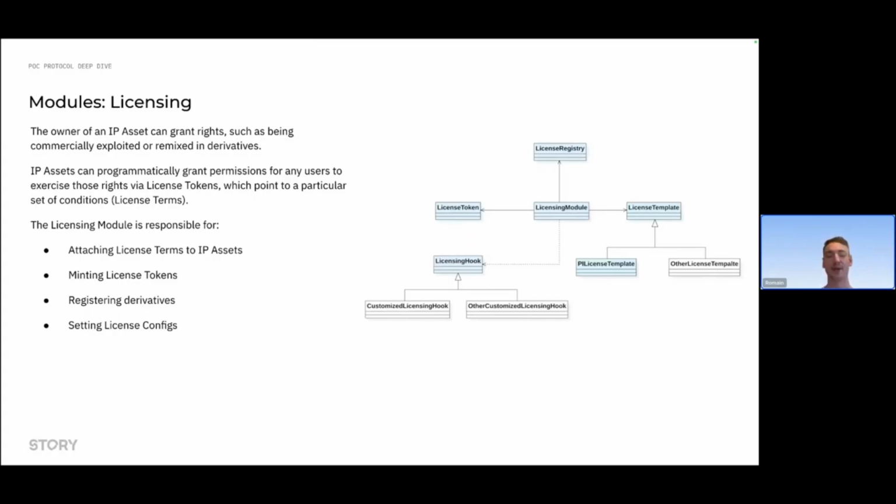You are very welcome, guys, during this buildathon to create your own hooks and even propose them. It will be super interesting. So yeah, that's a lot of customization on this side.